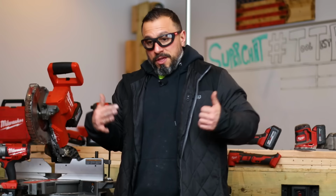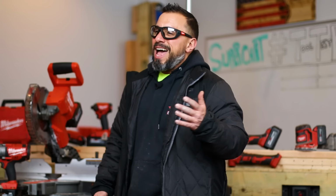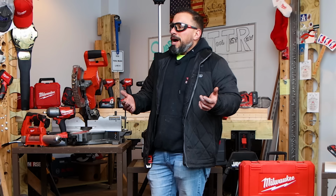Here's what I almost forgot about. My Milwaukee heated jacket. Anybody that's been around the channel for a while will know this is one of my favorite tools. And make no mistake about it, clothes and workwear are tools. This tool is ultra warm, even with the heat off. I always thought to myself, I don't need heated gear. If I'm gonna be working outside, I'm gonna be moving around. What's gonna happen is if I have heated gear, I'm gonna get overheated. The reality is, it's optional.